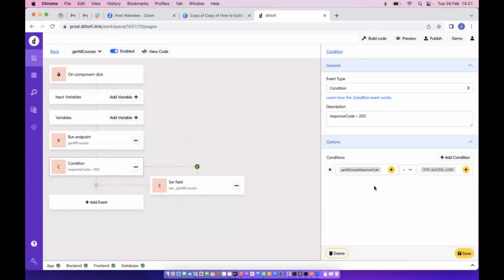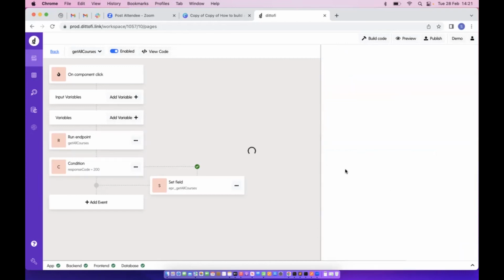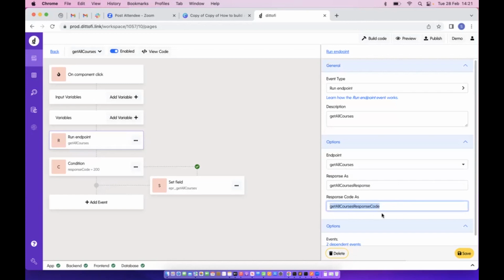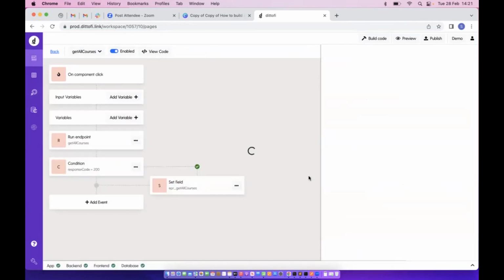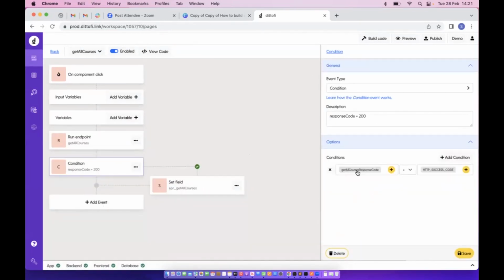In my case, I'm saying if the get all courses response code, which stores the code returned from this action, is equal to a particular value, 200, then do something. And that's what this description is telling me as well.